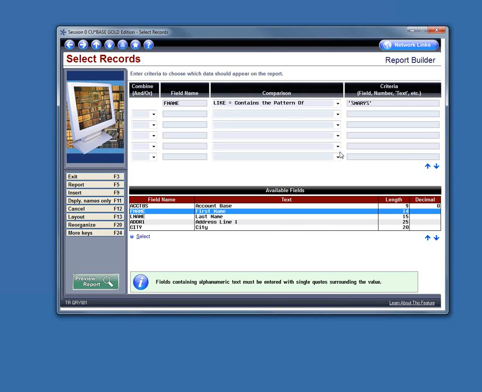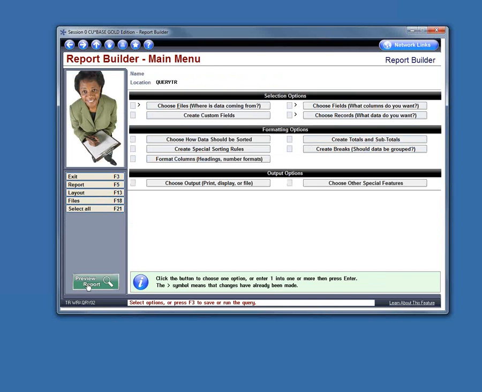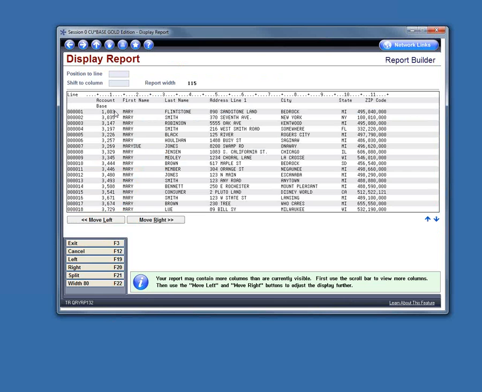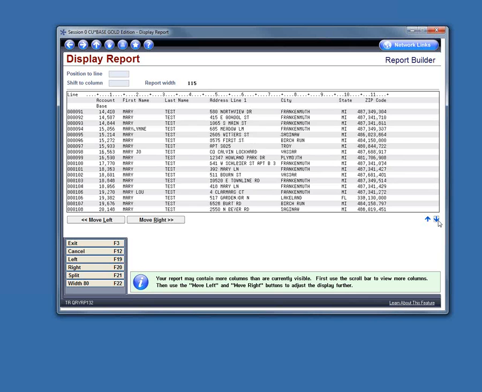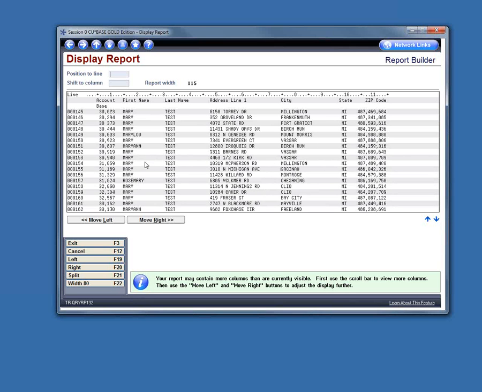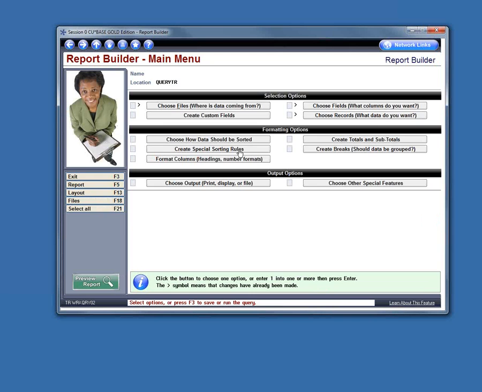And then we'll just go ahead and press enter here, and we'll preview that report. We can see now that we have everybody who has the word Mary in their name. And there's lots of different variations, but we got all those people in our report.